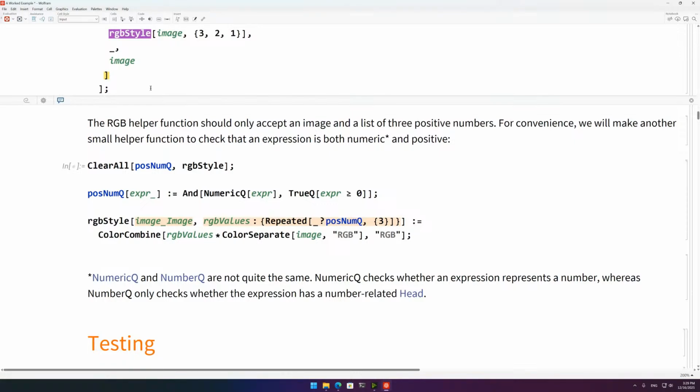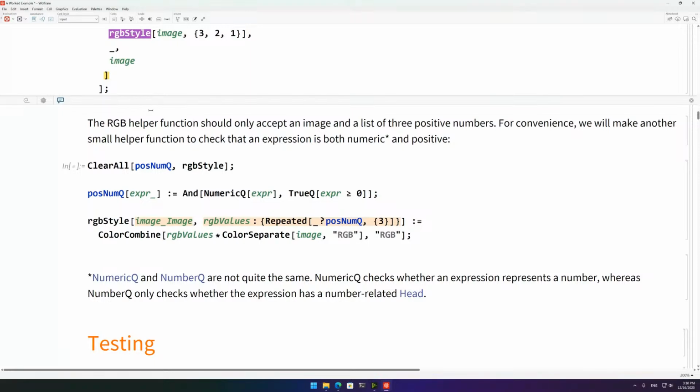Because again with the RGB style function, we are multiplying each color channel by a number, and those numbers should be positive. So we don't want to be multiplying the red channel by -10. Even though mathematically that works, in the interest of parsimony, we want our multipliers to be positive. So how do we do that?